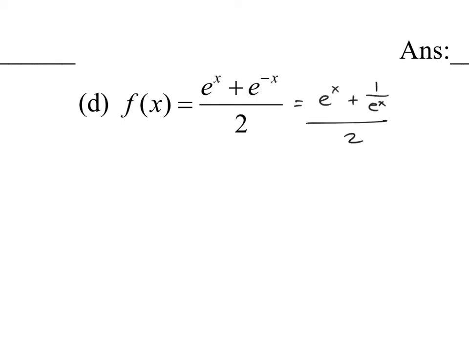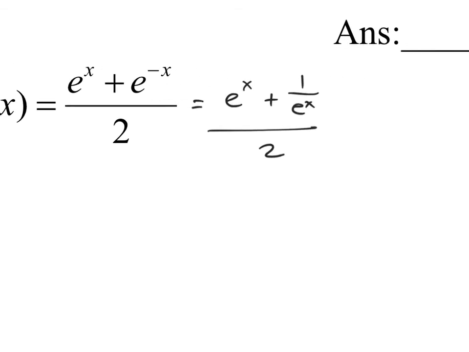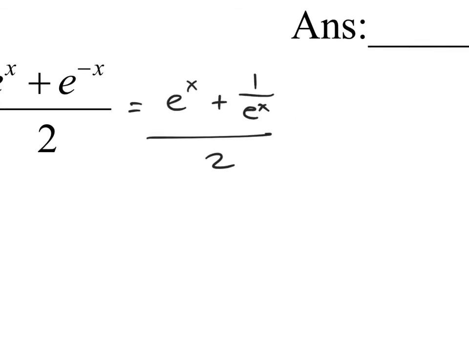And you could sit here and say, wait a second, this is a compound fraction, and if this is a compound fraction, I need to get a common denominator. So to do that, what would we have to do? Well, we'd have to multiply every single term times e to the x.